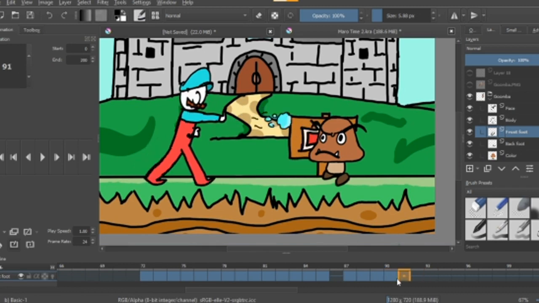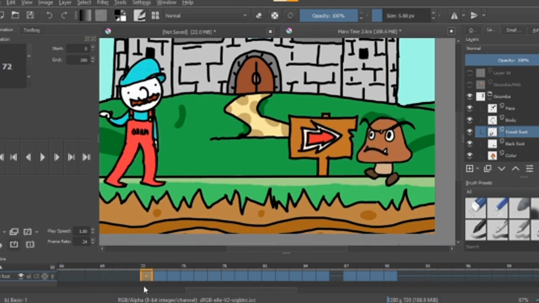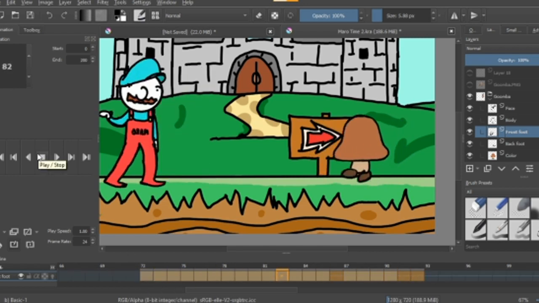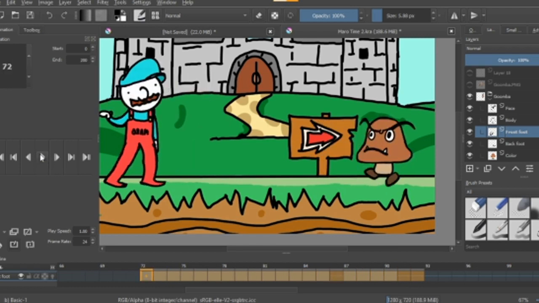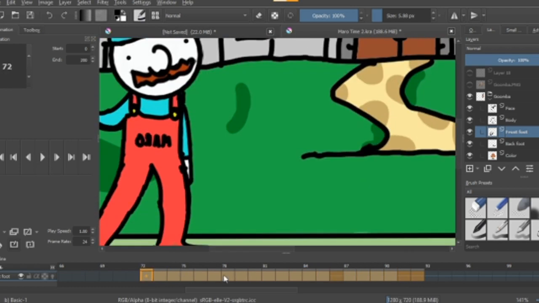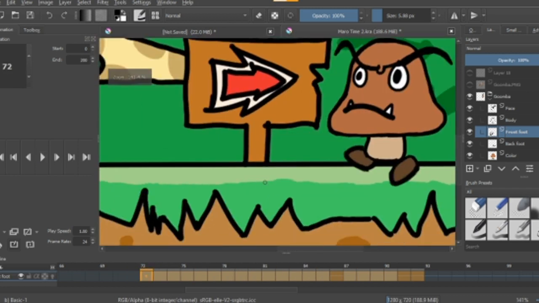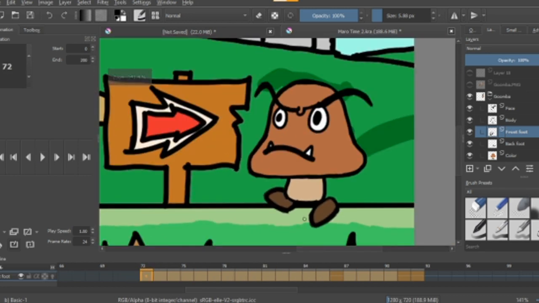Another really good example of pose to pose animation is with this Goomba right here, which I'm still proud of. Just look at that walk cycle. Just tell me that isn't amazing. I even gave off the 3D realistic effect, which kind of makes the Mario not look so bad as he goes from thick Mario to skinny Mario. But anyway, we're going to be focusing on the Goomba here.